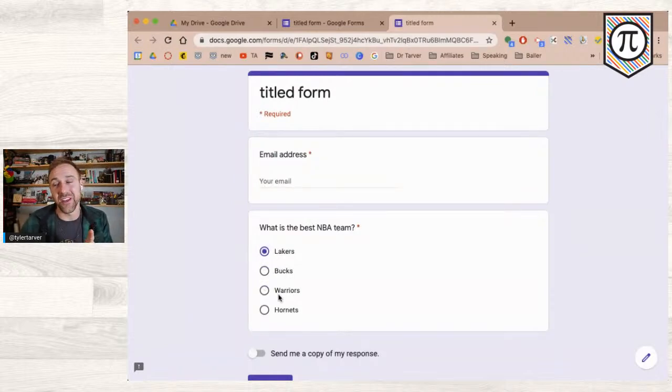Now, here's a cool thing to throw out there. Google Forms used to, I don't know why it was this way, when you selected something, like if I picked Lakers for this, and then I was like, oh no, wait, I don't want to answer this question, it used to not let me unselect it. So if you selected it, boom, you're stuck. But they've actually changed it. Now you can click again on the circle and it unselects it. I say that, but it's not letting me unselect it.